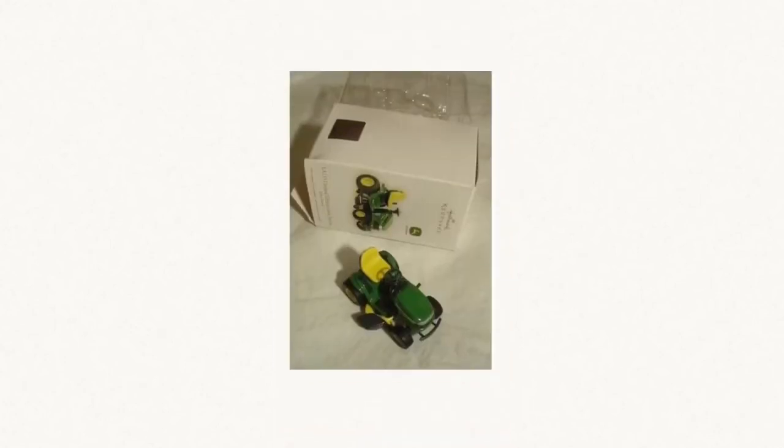I've been lucky enough to grab a few John Deere things over the years, although I don't see as much here as I would like, otherwise I'd snap them up all the time. John Deere does fairly well. Here we have a Hallmark John Deere lawn tractor ornament. I mean, who does not want a lawn tractor on their tree? Anyway, it's actually a more difficult lawn tractor ornament to find. I mean, gosh, they're everywhere, right? I ended up selling this for $45. Shipped that to Virginia, and that took me a little under 5 months to sell.